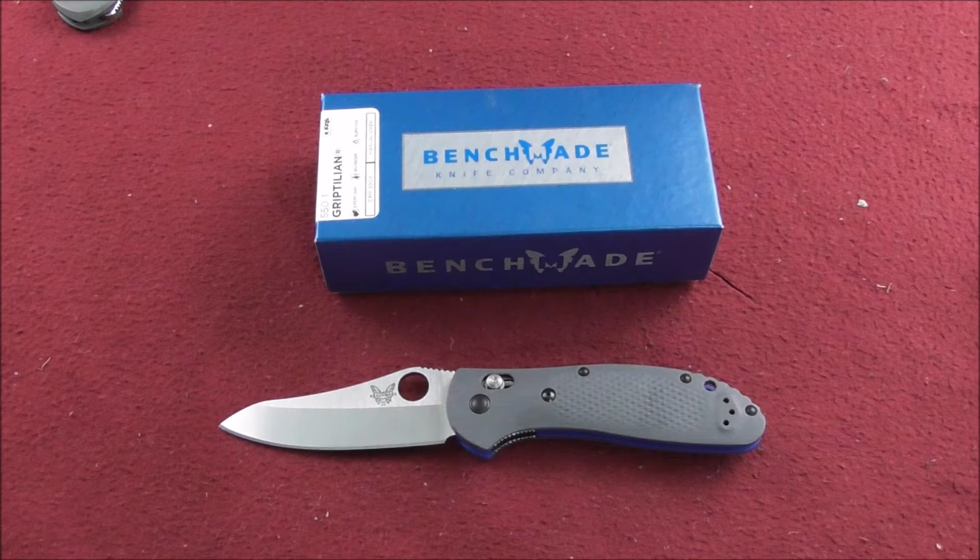Let's go over the specs just for a second. Of course, it's a Benchmade, so it has an axis lock. It's manual opening, of course, because a flipper wouldn't work well with an axis lock, although they tried and that didn't work out great. The blade length is 3.45 inches or 8.8 centimeters. The blade thickness is 0.115 inches or roughly 3 millimeters. And the overall length is 8.07 inches or 20.5 centimeters.